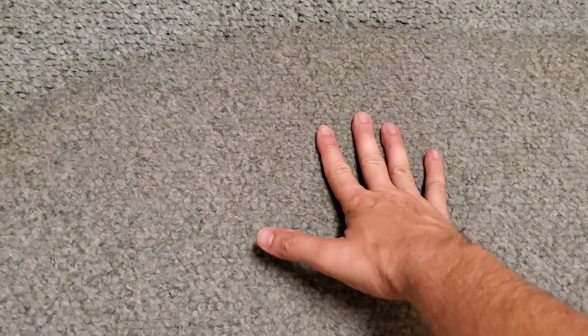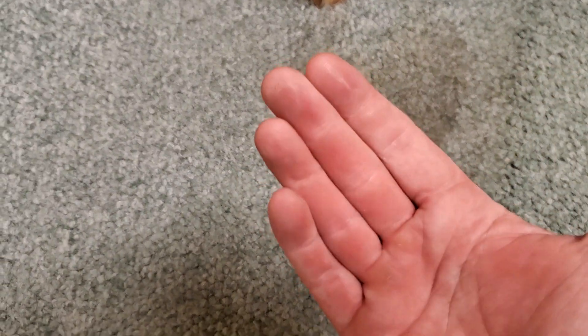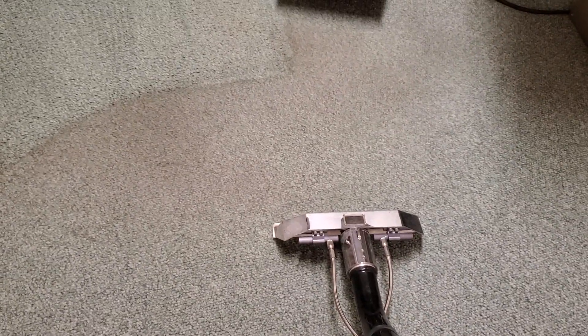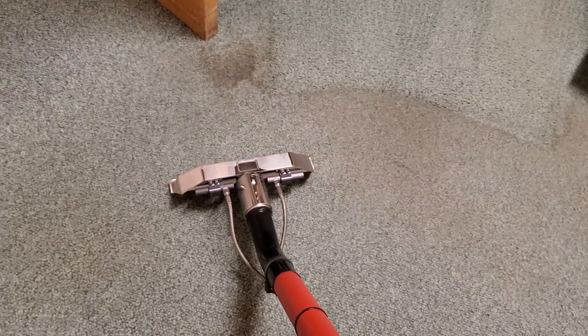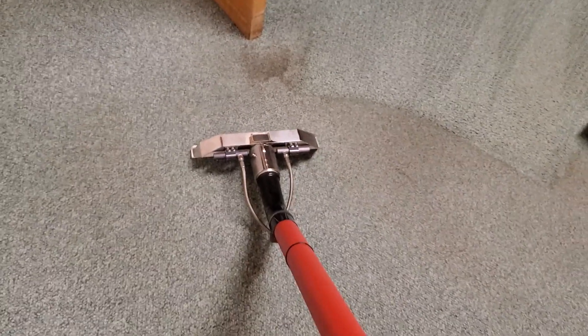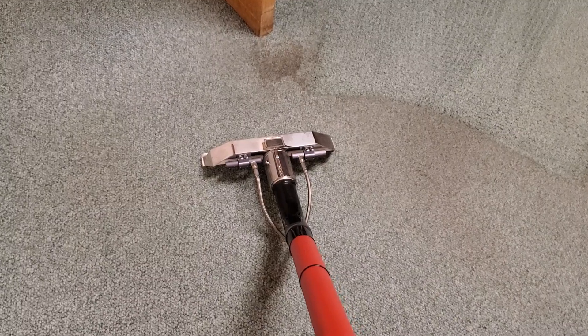I'm going to see if I can get this spot out and show you guys what I'm doing. I'm using Formula 99 as a rinse. I'm down here because I want to show you that this carpet right here, and even on this stain, is dry — there's no moisture on my fingertips, so I had not pre-treated it. I just wanted to showcase what I'm using to clean a commercial 30 plus year old carpet with only a rinse.